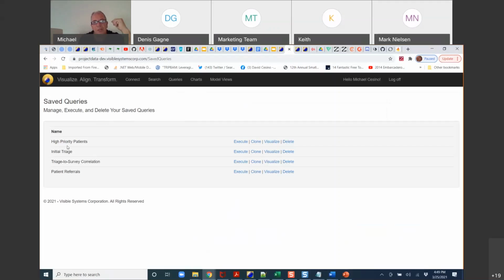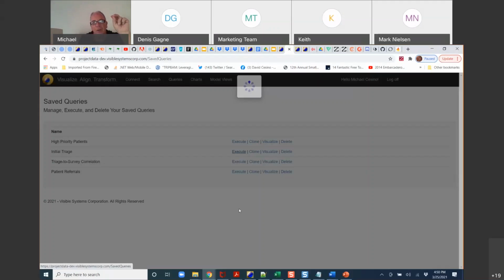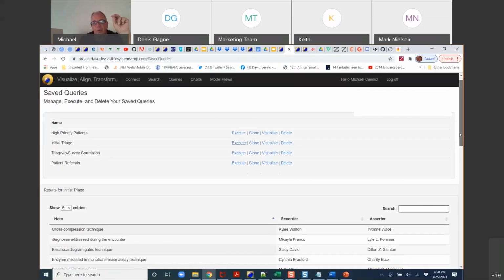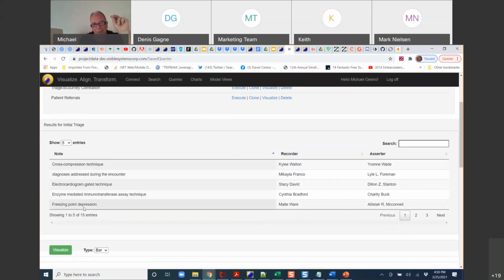For example, the initial triage: if I wanted to understand what the data is at that moment in time, I can run this query, and you can see down below the data that will be displayed relative to that particular point in the business process flow. So here we have notes, who's recorded the notes, and who has then reviewed and asserted those notes.